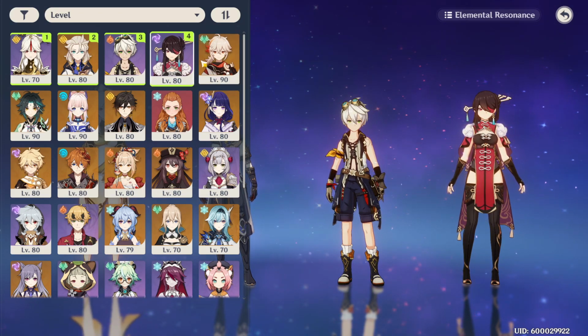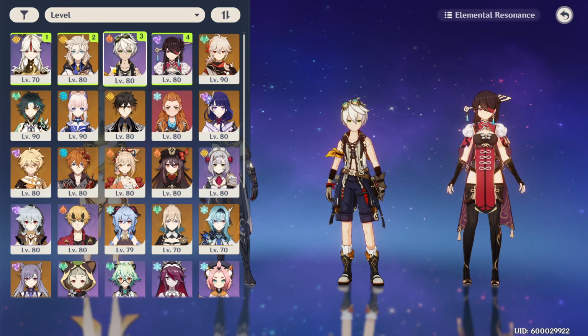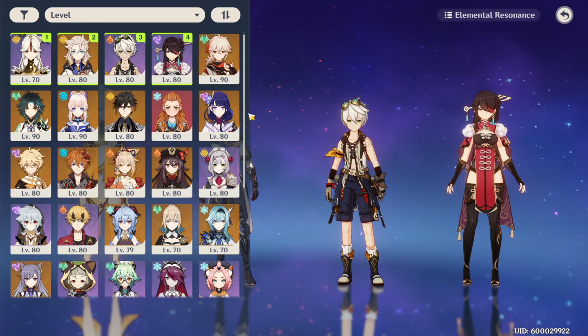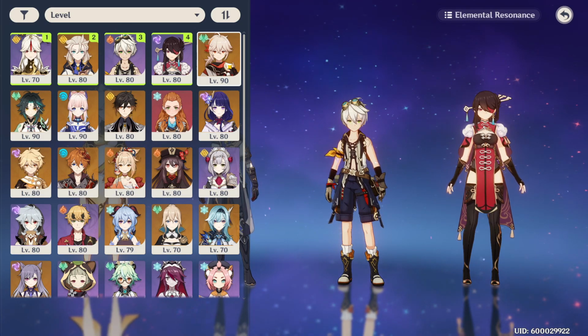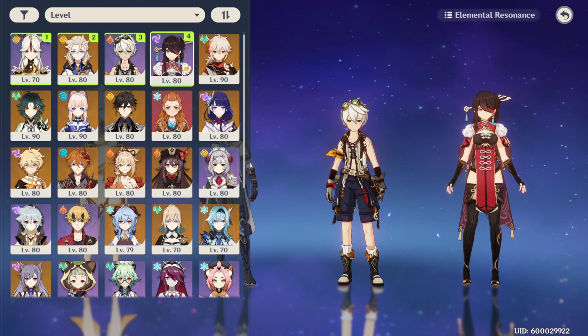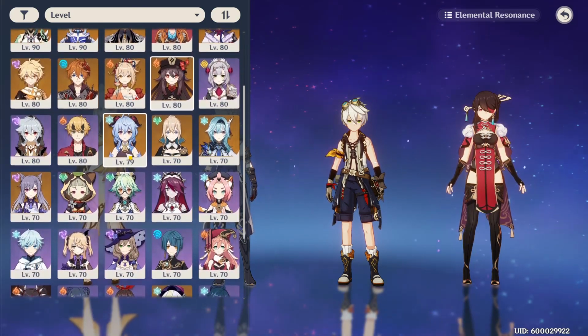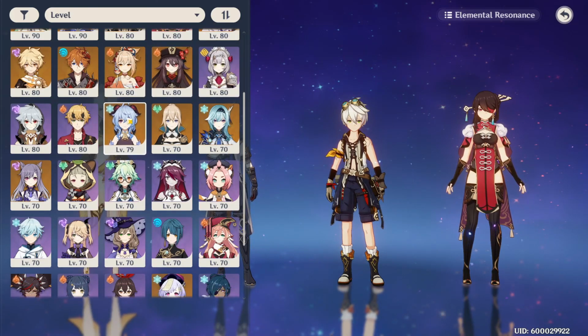So having Sucrose or Kazuha on the team kind of sucks because you're almost always going to be doing a dual resonance, and then if you have an Anemo character, you only leave yourself one element and you're not really getting that much of a benefit. So other characters that do really strong AoE like Venti or even Ganyu with her Q are going to be pretty good options.